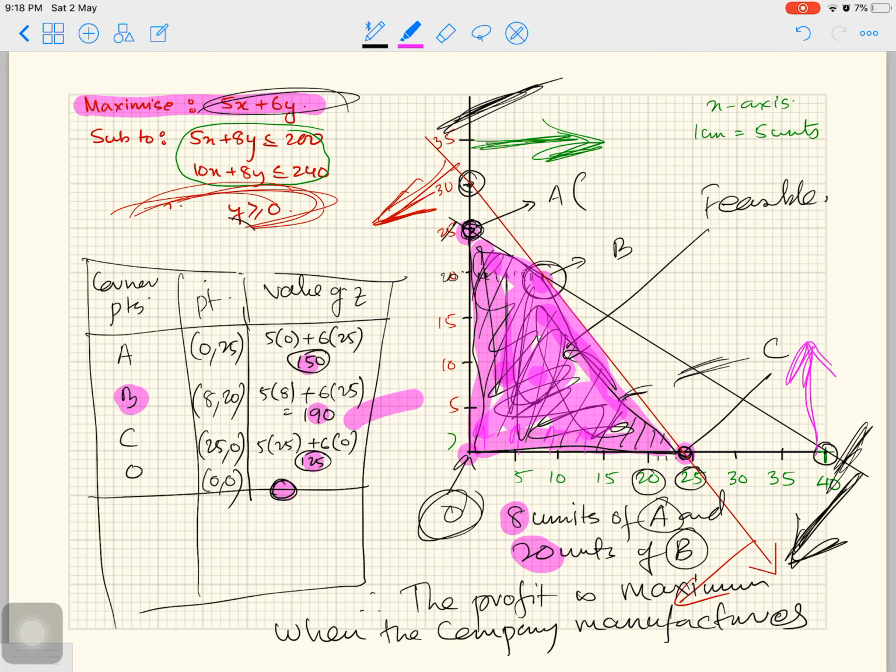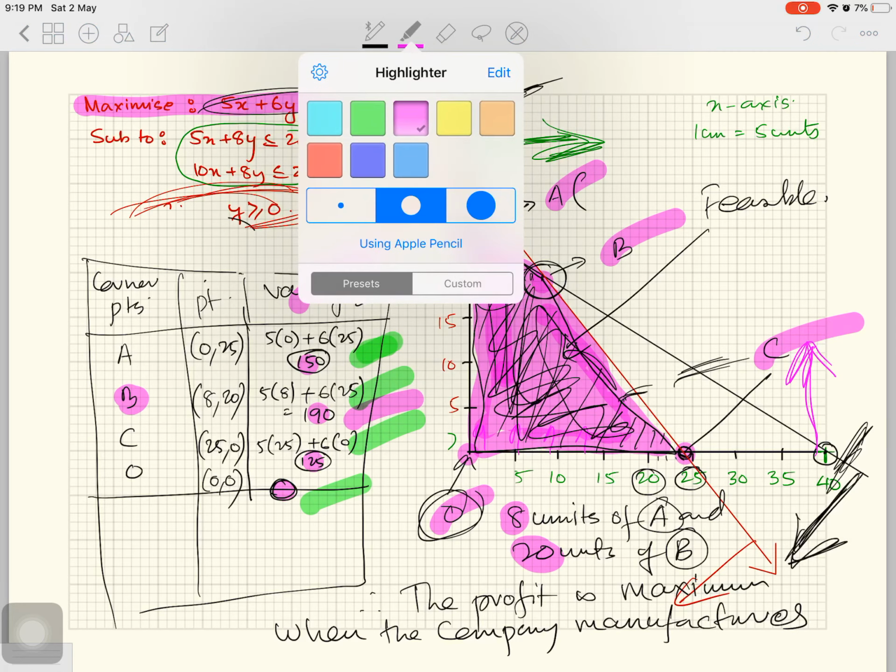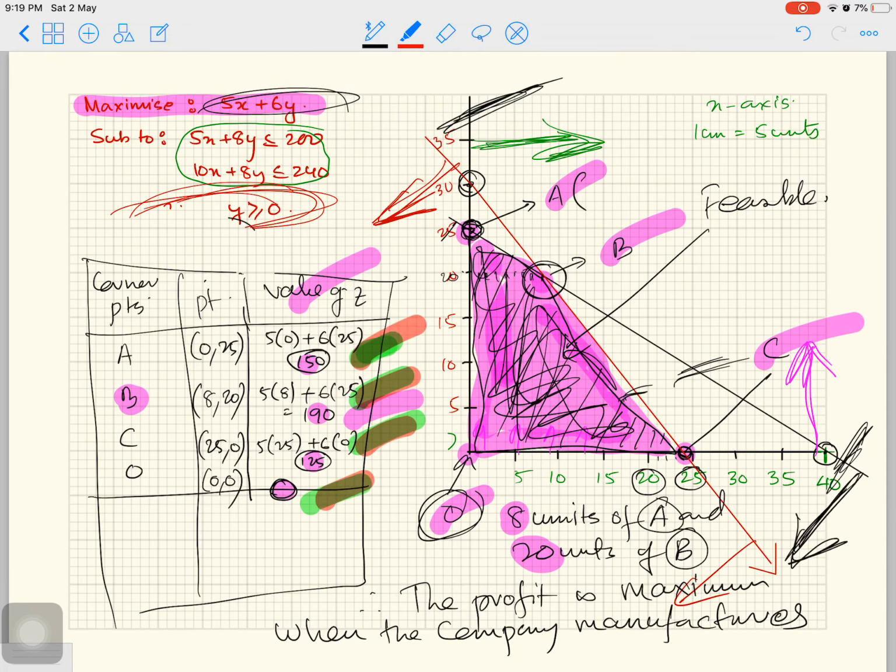So this is called the feasible region, and to find the answer of an LPP, you just need to list out the corner points A, B, C and O of the feasible region and find the value of Z at the corner points. So if the sum is to maximize, the maximum of these 4 values, 1, 2, 3 and 4, would be the answer, and the minimum would be the minima.